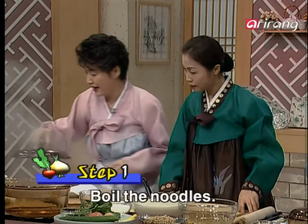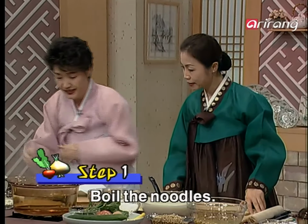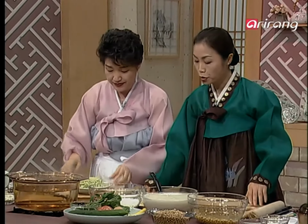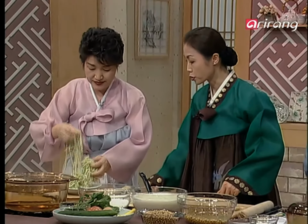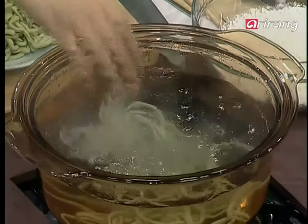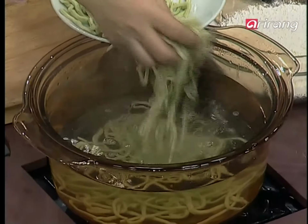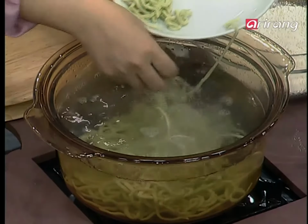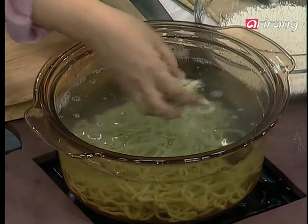Then after boiling the water, shall we turn the stove on? So since it takes time to prepare noodles, we're going to start with the noodles, boiling it. Put what we prepared earlier into the boiling water, scattering it in. We'll explain this later. So we're going to show you how you prepare these, but these are homemade spinach noodles. So we're going to boil it first.